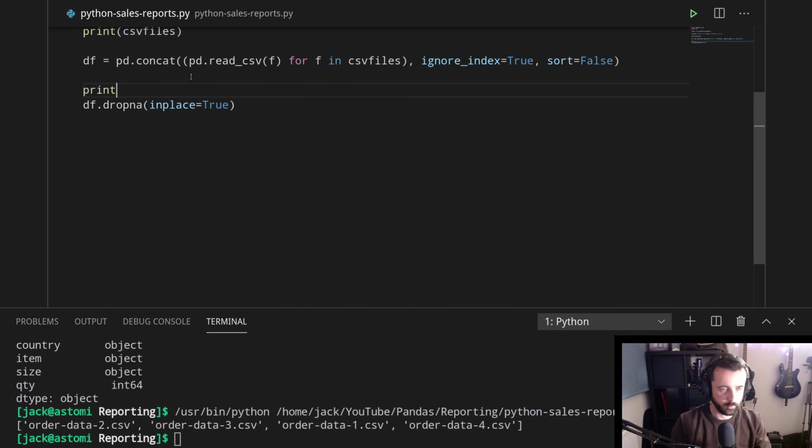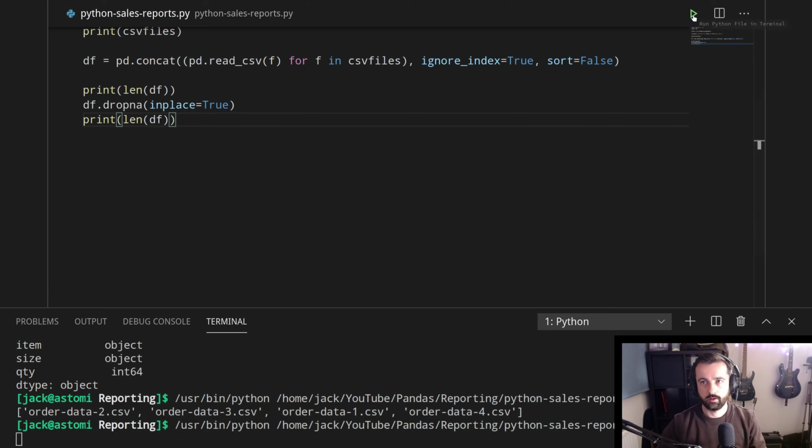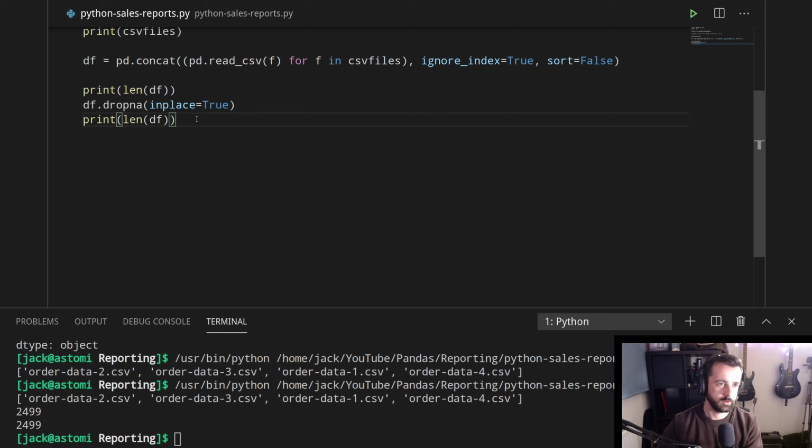And if we print the length of it here, we'll see if we've removed any lines. I don't think we have, because our data was all generated by fake data generator mockaroo.com, so all the data is intact. So we don't need to do that, but you might find that you have empty rows that you'll need to remove.